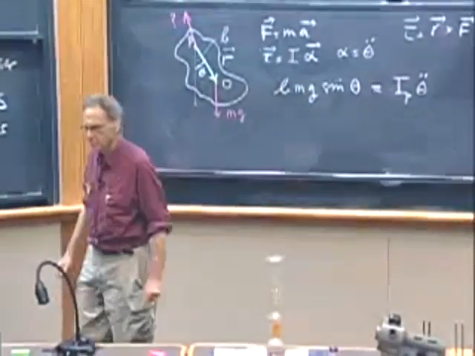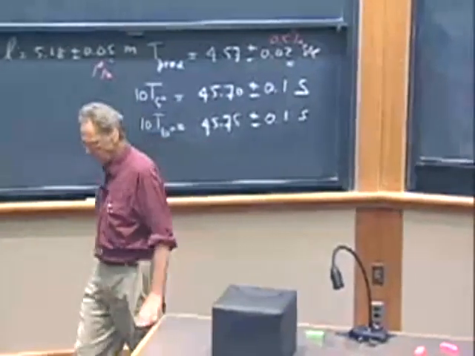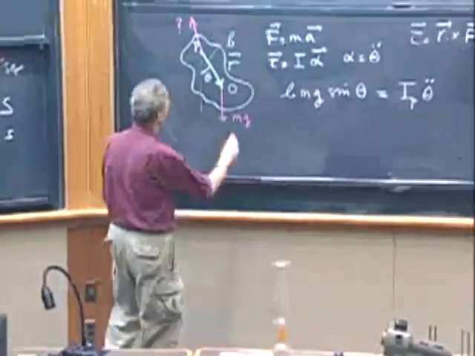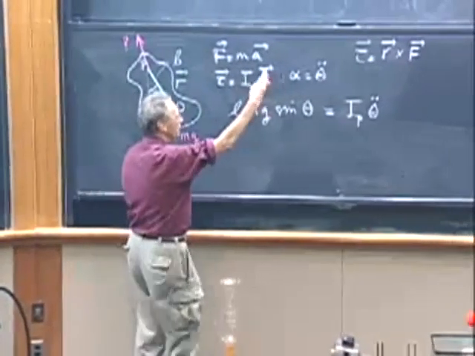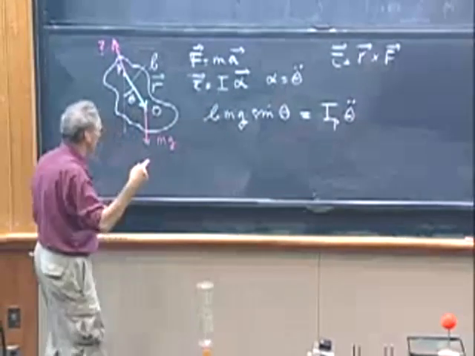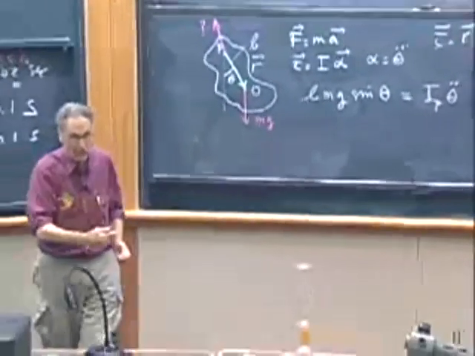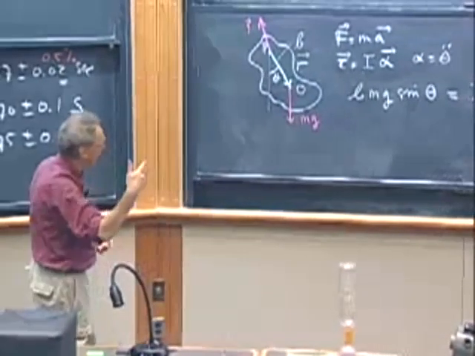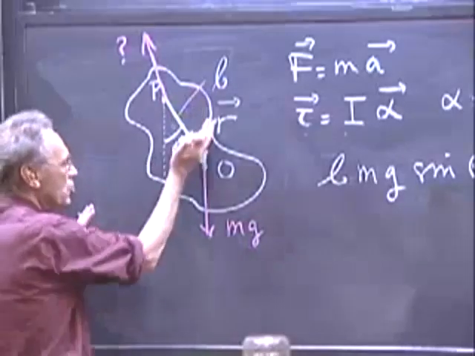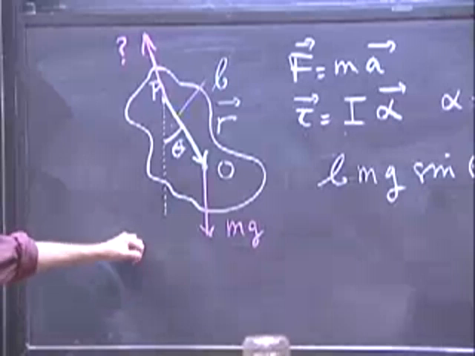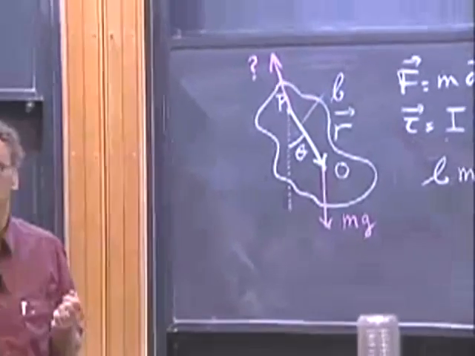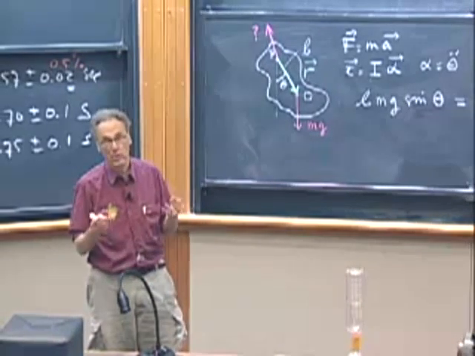However, it is a restoring torque. The torque, and you can do that with your right hand, whatever way you have learned how to do that, the torque is perpendicular to the blackboard, in the blackboard. R cross F is in the blackboard. I have rotated it counterclockwise, which is a vector out of the blackboard. So one is like this and the other is like this. That is like saying the torque is restoring.